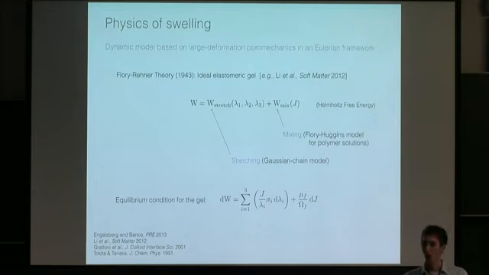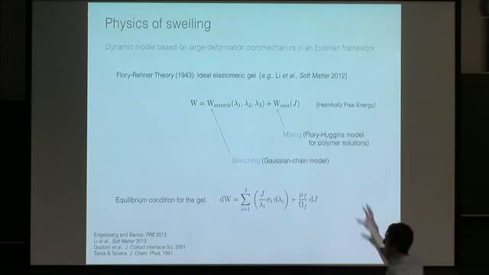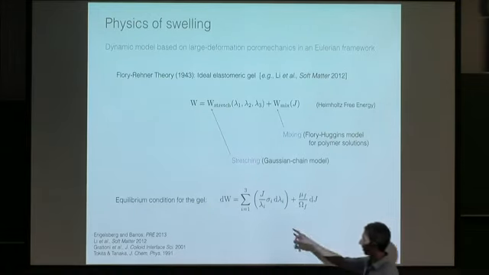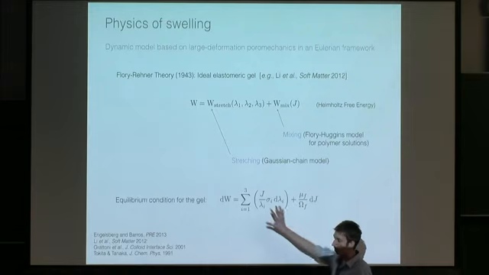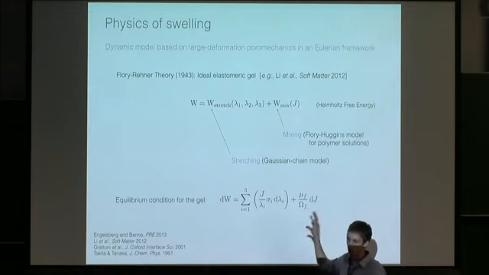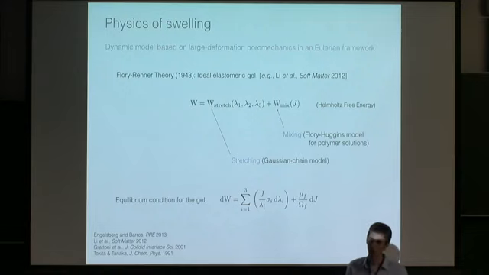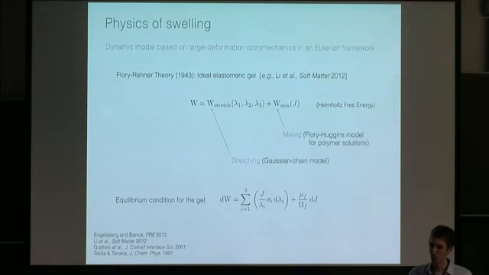The equilibrium condition is dW equals 0, or W minimum. So the change in the free energy has to be balanced by the work that I do. That's the idea. This is the free energy of any state, and this is the work I'm doing on the gel. This is the mechanical work, and this is the chemical work, if you like. I may be explaining it in a slightly hand-wavy way because I'm not a chemist, but that's the rough idea. It's not an equilibrium condition, it's just a conservation law.